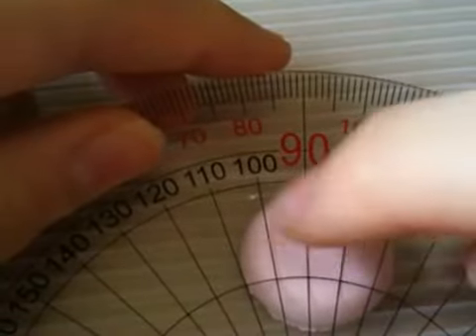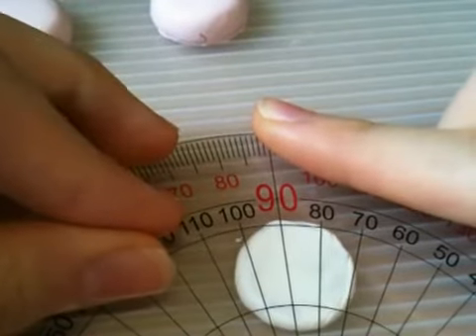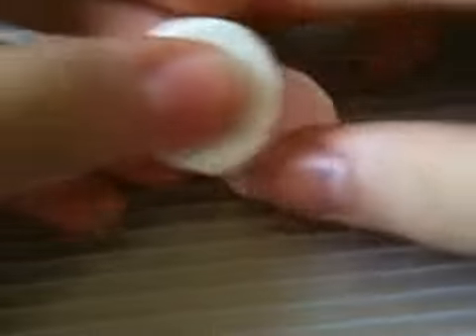Since I've already got some dried ones ready, you'll need another clay — a white clay. Take about the size of the surface. Use the protractor and just measure how big it is. You can see it's about 70 to 101. Press a little bit more so you can see how big it should be when you press it. Measure if it fits right.